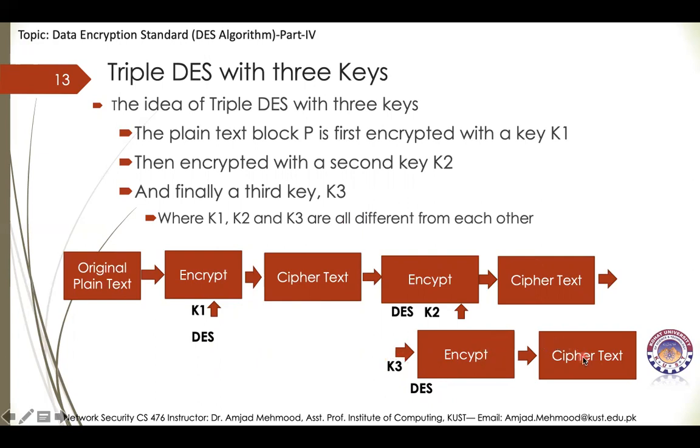Again you will apply DES, this time with the different key K3, and finally you will get your ciphertext. As DES is based on 16 rounds, you have 16 subkeys here, 16 subkeys in the second round, and 16 subkeys for the third round. So in total you have 48 subkeys. You can guess what the level of security would be. Your document would be more secure, and the intruder has no chance to get your plain text back.